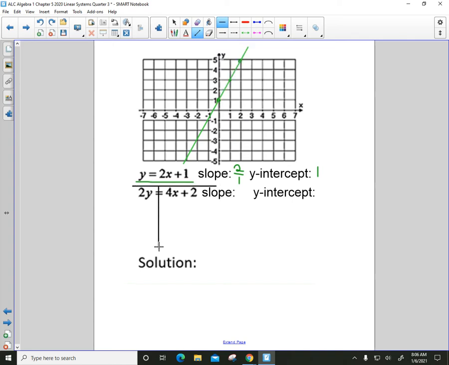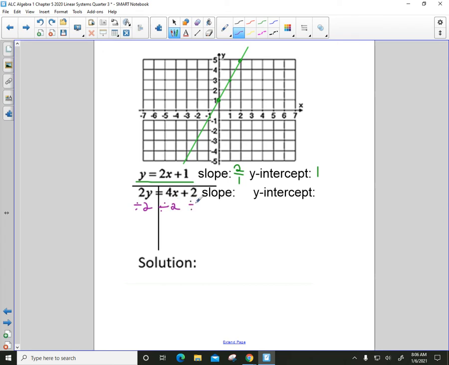And if a number is written up against a letter like this, 2 times y, how are you going to undo a times? That's right. You're going to divide it. So I'm going to divide by 2. And then I'm going to divide everything on this side by 2. So make sure everybody's included.